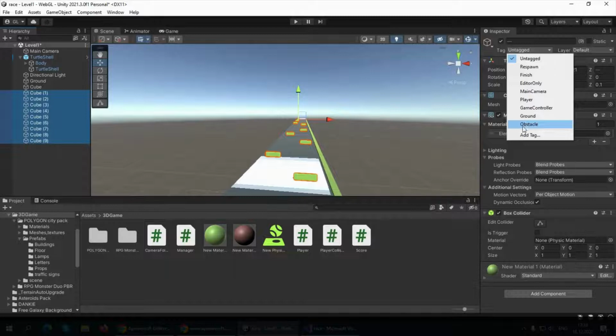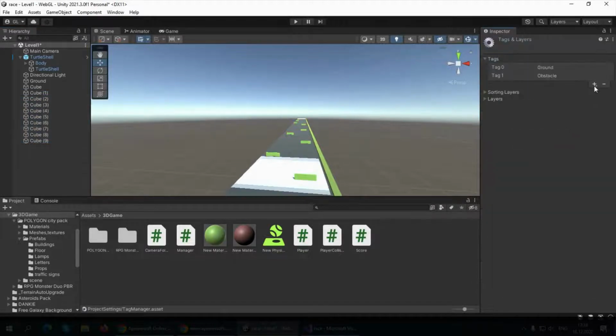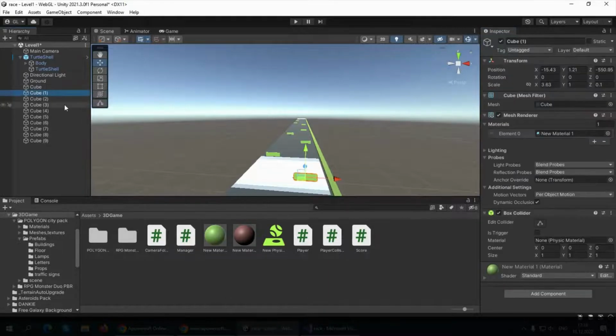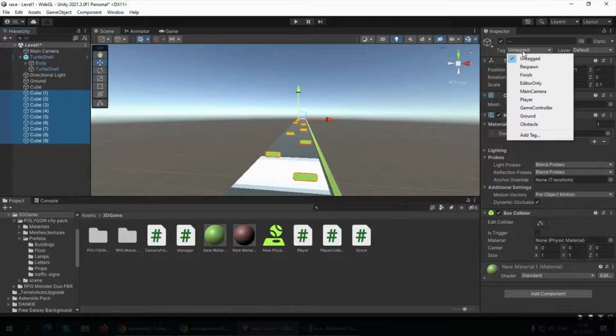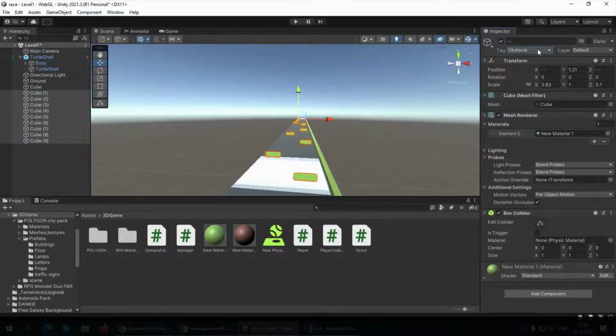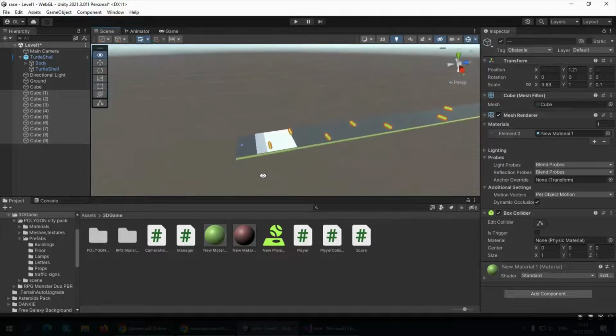In tag, we can click on this add tag, click on this plus sign and type here obstacle, and click on save. And then once again select the first one, shift click on the last one, and in the tags assign this obstacle tag to them. Amazing. Our tag name is obstacle and we are ready to go.